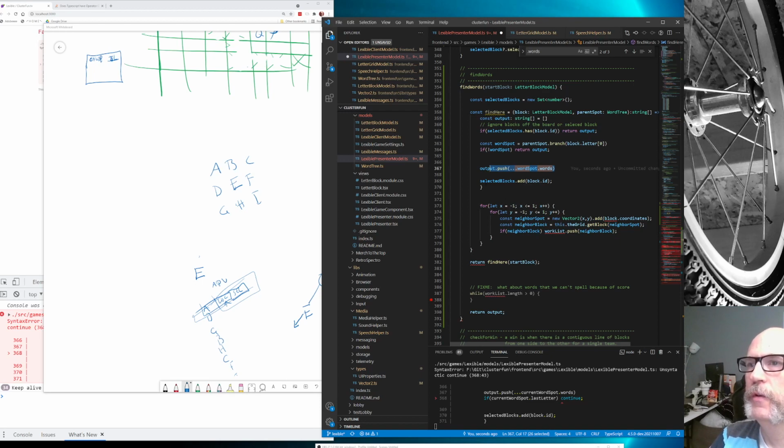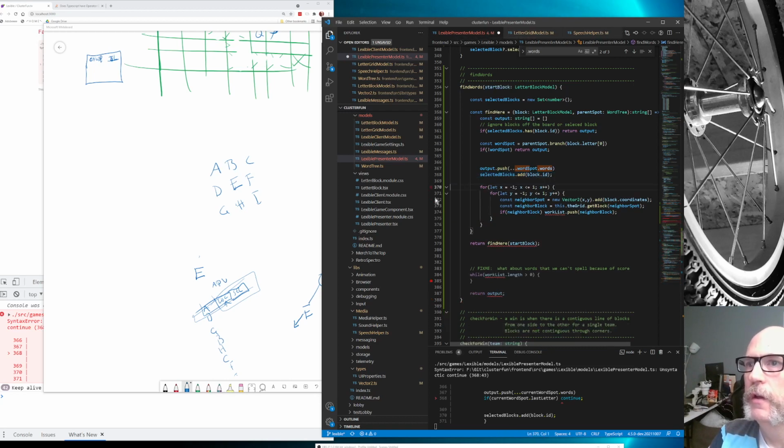So we are going to recurse. Yes, so we want to do the selection here. So add the output, select it, now we can recurse. Okay, so we're going to select it, recurse, then we're going to deselect it when we're done recursing.